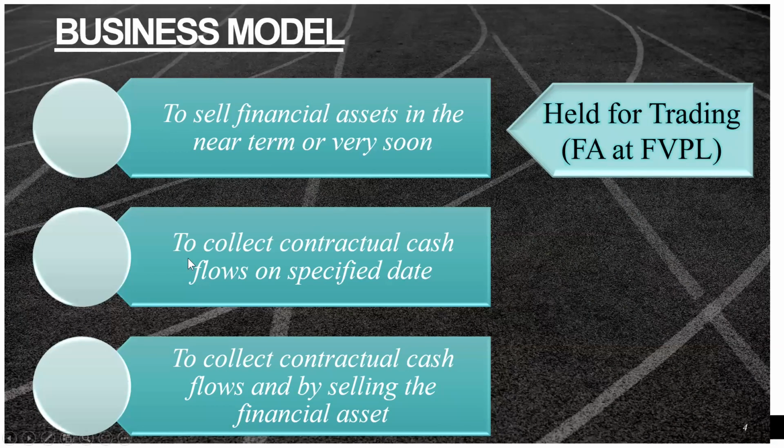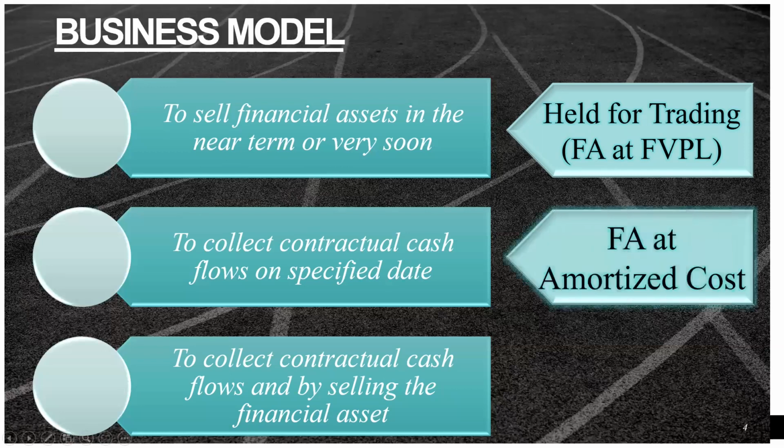Another business model is to collect contractual cash flows on specified dates. So ito siya, in this particular business model, this is actually referring to those financial assets which will be measured at amortized cost, wherein the entity's business model is to collect contractual cash flows on specified dates, and these contractual cash flows are solely for principal and interest from that particular financial asset.